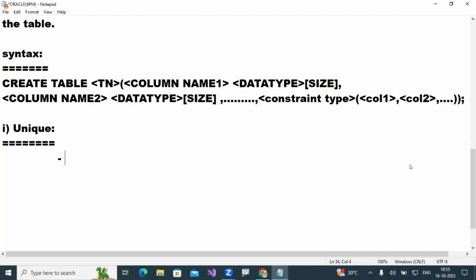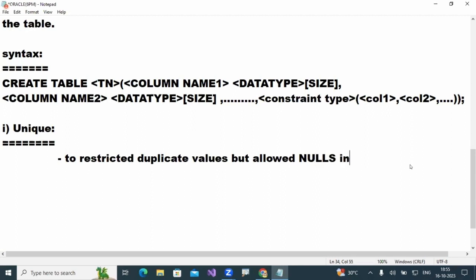What is the behavior of the unique constraint? It restricts duplicate values but allows nulls into a column.